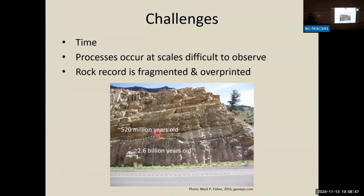That's a little bit problematic for us as geologists if we want to get a comprehensive picture of a chronological sequence of events. So what this means is we have to go to different locations on the landscape where we might be able to find the rocks that are missing in any one location. I'll return to this concept later, but the idea of missing time here is encapsulated in what geologists call an unconformity. The rock on top is much, much younger than the rock below.